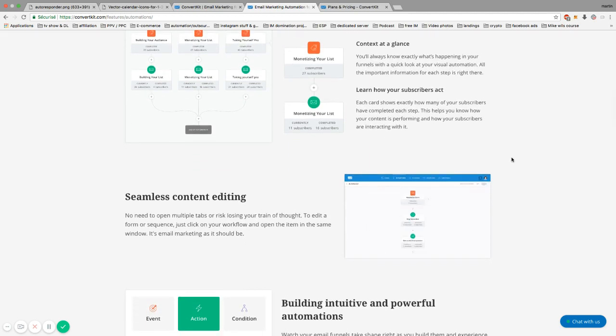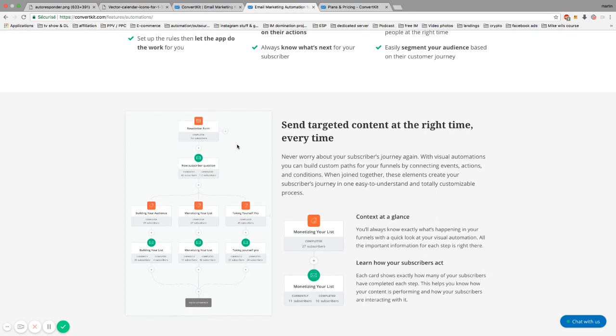Or you can have something that says, if this person clicks on this link, then send them that. Okay, so why would you do that? Let's say you have an email where you have two options. It's about, you have a pet store, right? And you ask, do you have a dog or cat? Right? So if someone clicks on cat, then afterwards you will tag that person because they clicked on cat, and the next email they're going to receive is a series about cats. And if someone clicks on dogs, obviously they're going to receive dogs. You see how powerful that is.